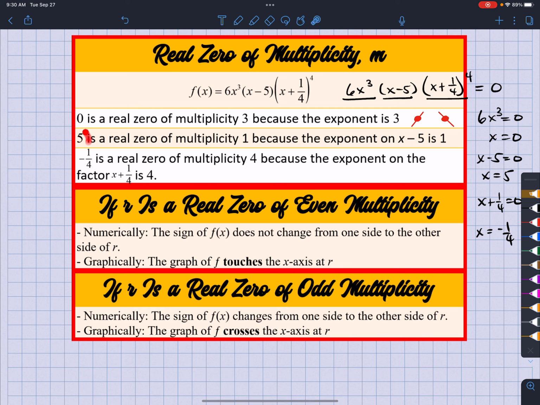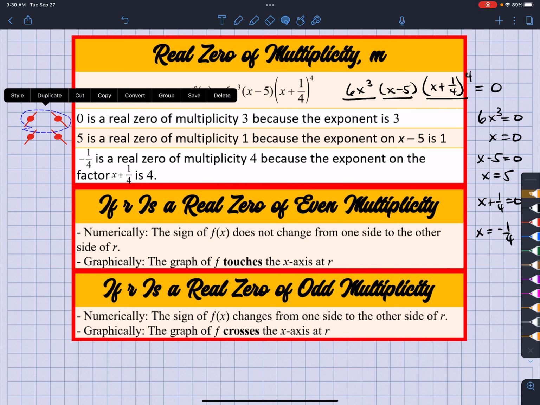Over here, it says 5 is a real zero. I can see that 5 is a real zero with a multiplicity of 1, because the power here is to the first power. So that is also odd. The same thing that happened here is going to happen here as well. I guess I should put it over here. Maybe that'd be easier if I just did that. I just don't know which direction.